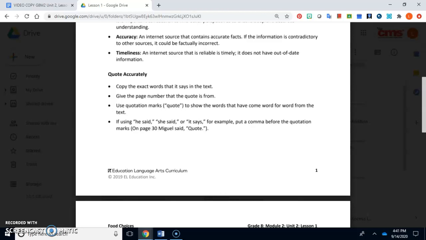If using he said, she said, or it says, for example, put a comma before the quotation marks. For example, on page 30, Miguel said, comma, and then you're going to insert your quote. Now, in Module 1, you quoted evidence from text, and you'll continue to follow this format as you read the text in this lesson.